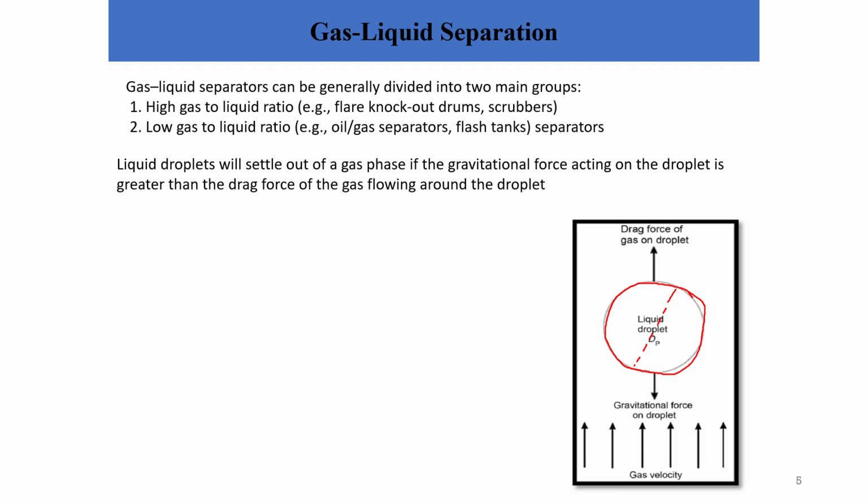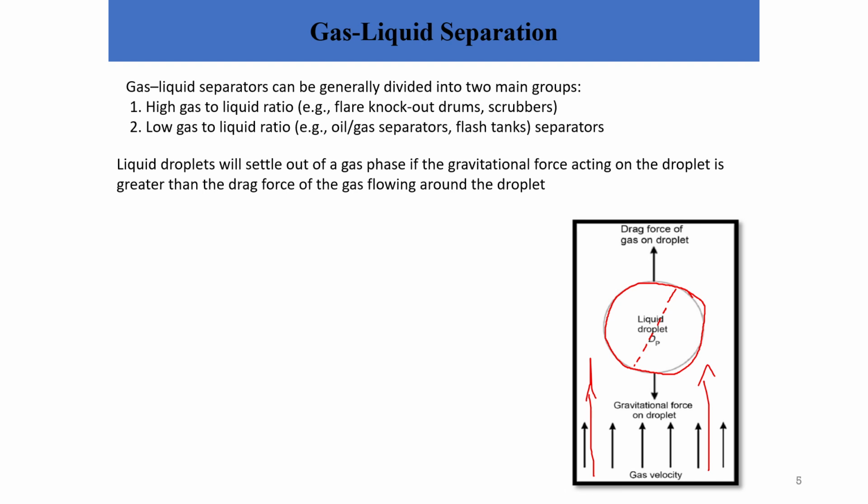So now if we want to look at the force balance on this liquid droplet, we have mainly two forces on this droplet. You have to imagine that the gas flow or the gas velocity is going upward in this direction. Let me choose a different color. So now if you want to establish the force balance around this droplet, you have basically two types of forces.